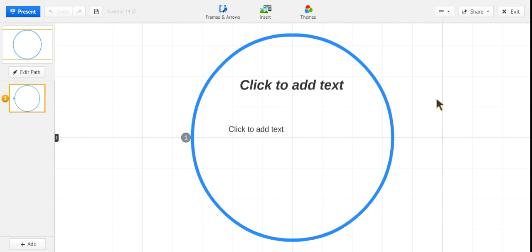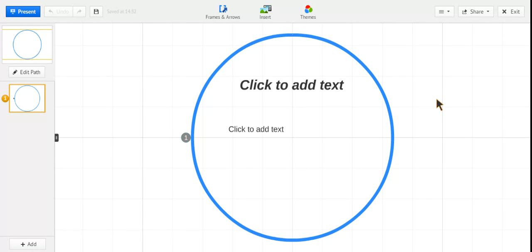And as you can see, you're basically starting with a blank canvas, and you can add almost an infinite amount of things to your presentation. As you may already know, Prezi is much more interactive and engaging than a PowerPoint presentation. And we're going to show you a few reasons why. The first thing I want to tell you is that when you're creating a Prezi, you're going to want to think of your presentation as frames instead of slides like in a Google or PowerPoint presentation.